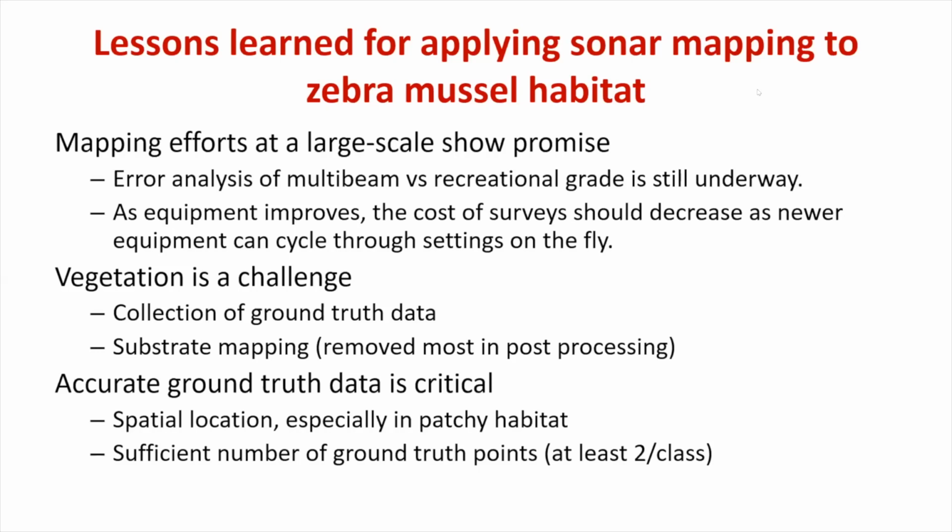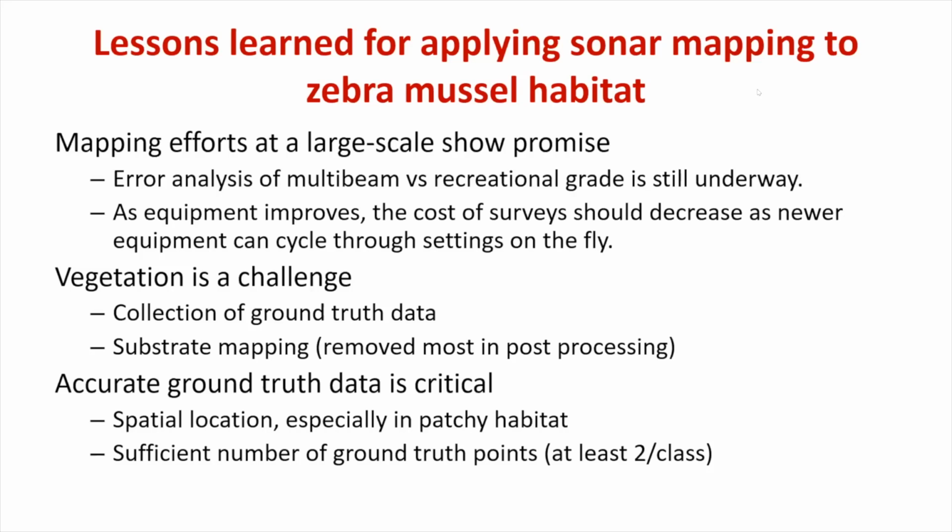One point that I want to make is that as equipment improves, the cost and effort of the surveys using the multi-beam sonar equipment should decrease, because newer equipment can cycle through some of these settings on the fly rather than doing individual surveys for each frequency and pulse length combination.